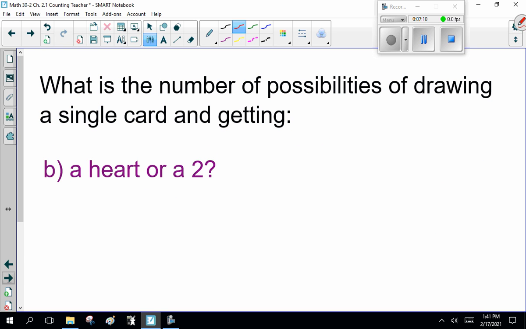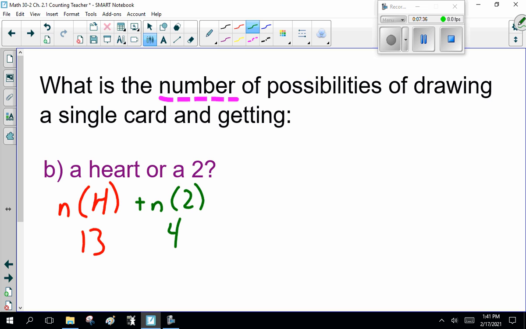So, what's the number of possibilities of drawing a single card and getting a heart or a two? So, how many hearts? 13. How many twos are there? 4. And what are you about to say? What about the two of hearts? Yes! Thank you.